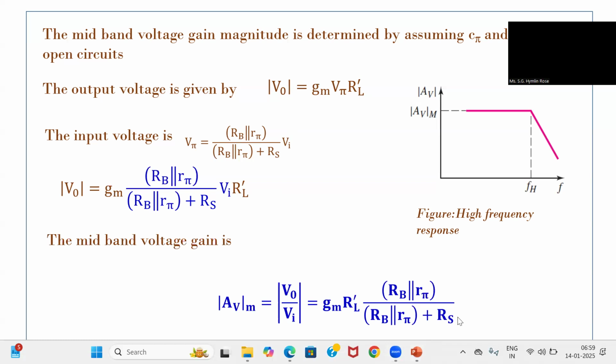In this high frequency analysis, even though you have included the capacitance effect, it is not reflected in the midband output voltage, but it is going to change your gain, since the voltage gain of a common emitter amplifier drops off at low and high frequencies but is constant over the mid frequency range. You are getting a high frequency response. This internal capacitance effect is going to roll off your gain, and that can be analyzed using this high frequency analysis. Thank you.